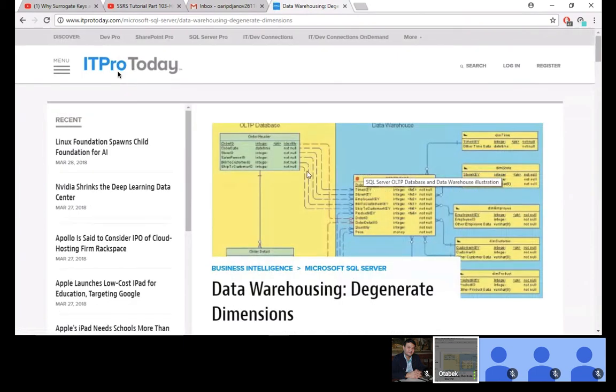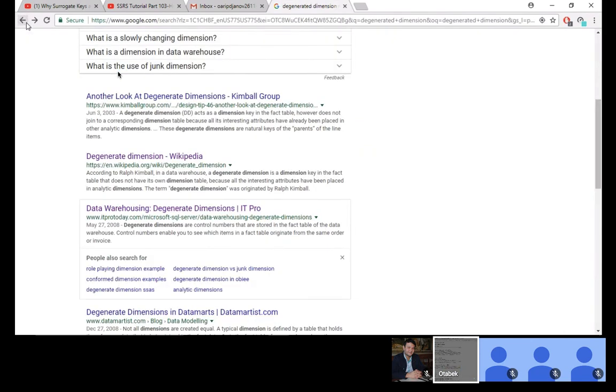What's a junk dimension? It's made separately. It doesn't have a relationship with the fact. Is it the one resulted from a rapidly changing dimension? Yes, but can you explain? Okay. When we have a rapidly changing dimension, we would have too many... too much wasted.